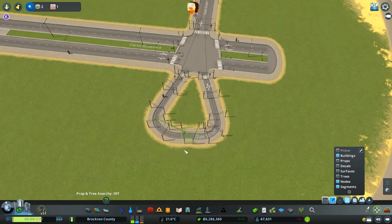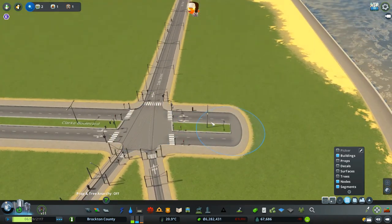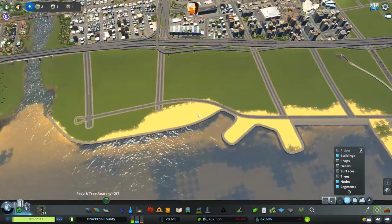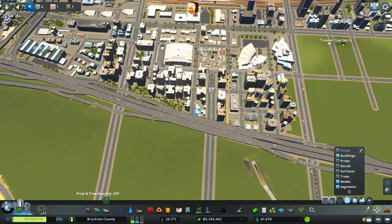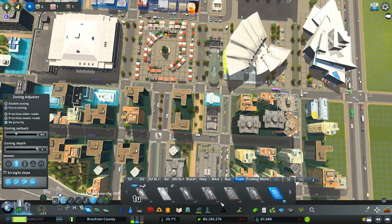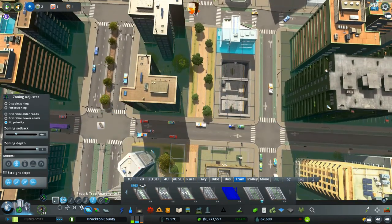Then maybe if we can flatten that. No, okay, yeah, it undid it itself. It knew it was wrong. Okay, anyways, now this one can come down a bit farther, should we wish in the future, and same with this one. But like I said, I really just wanted to focus on getting these tram connections in, and then building up these areas. And we're already 20 minutes in the episode, and holy cow, that kind of just shocked me about how far we are in on the episode already. So let's just change this one up.